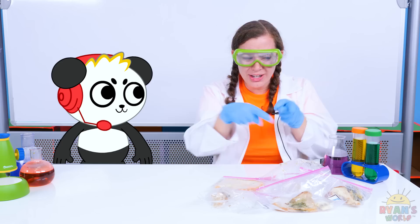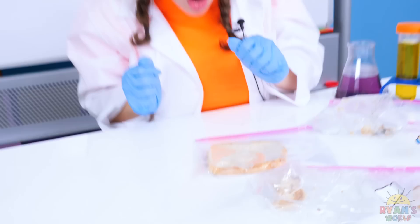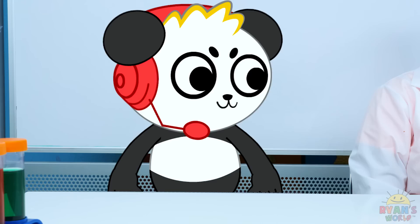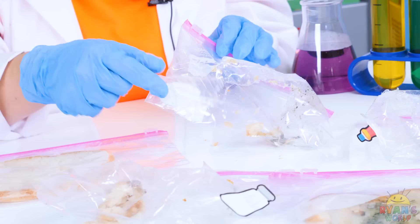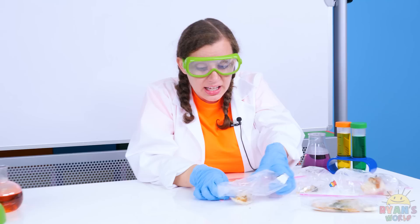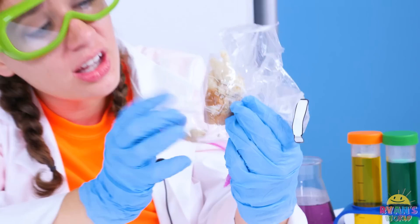Bri, you've got safety goggles and gloves on! I do, that's right! We don't know if this mold is dangerous or not, so it's better to be safe! Now, this was just the regular bread - it didn't have anything on it - and it doesn't seem to have any mold at all! Wait - there are footprints on this bread! So the raccoon didn't eat it, he just stepped on it? Next one! Let's check out the sugar bread! There's not very much left! Apparently this raccoon really had a sweet tooth, but it does look like there's some mold in the bag, so I think the sugar water definitely molded the bread. But what about the salt bread, Bri? It looks like the raccoon really liked this one too, but from the looks of the bread we have left, it doesn't look very moldy!